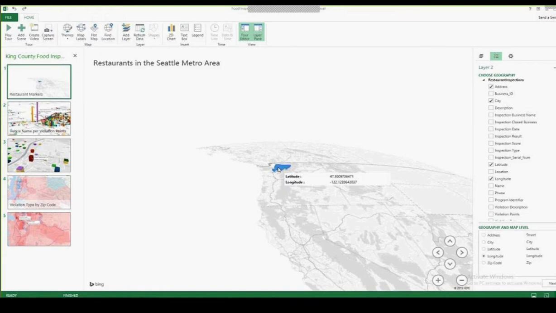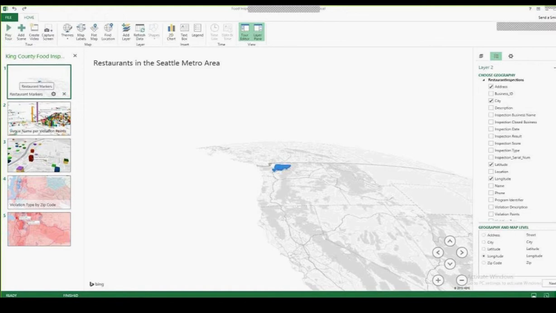So then what you do is you build one of these. You go to Insert, you choose Power Map, and you mark all this information out. Then what you do is you create all these different scenes. So what I did is I added a scene and added different information.